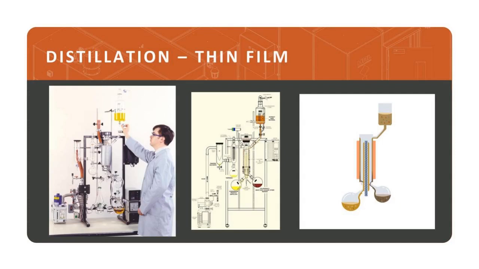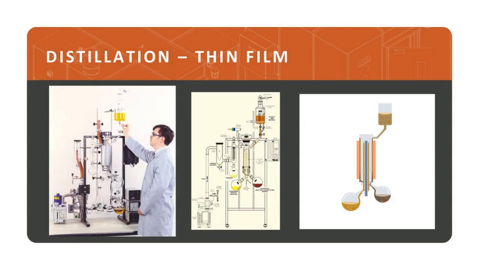Then inside that column, we have either wiper blades or the column itself is spinning, so we're taking advantage of centrifugal force to spread a very, very thin layer. We're talking 5 microns maybe of crude oil on the interior surface, essentially the inside of the outside wall of that column. There's a heated jacket on that column that will encourage the evaporation of those specific compounds off of that crude oil.